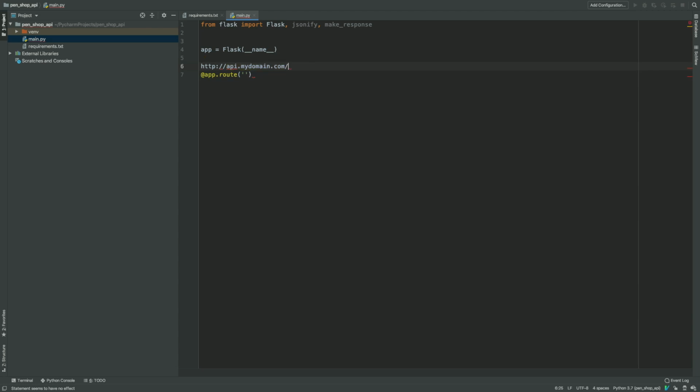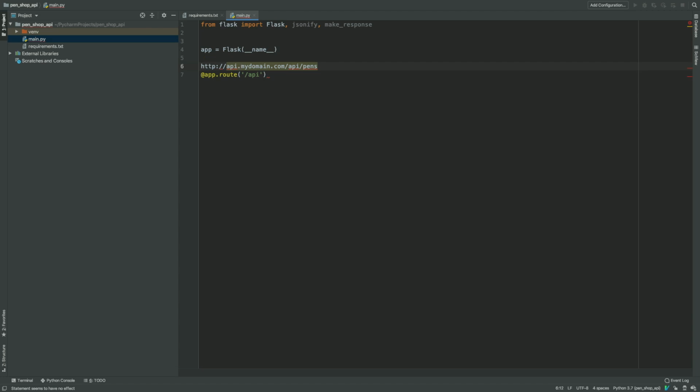So we do /api/pens if we wanted to have a GET request or a POST request to this specific path. In this case, because we are doing an API, we'll start with /api, which is a general convention, although you can forego that if you have an api subdomain or any other kind of pattern.